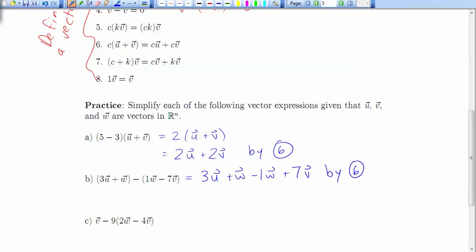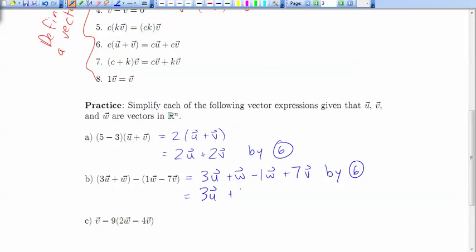Again, you do not have to refer to these ever when you're doing your work, just so you can see kind of what's going on and how it's connected to that list of properties. And then we can add these up in whatever order we want. So those w's in the middle, I might want to add them together. And it looks like w plus negative w, well, that should give me the 0 vector.